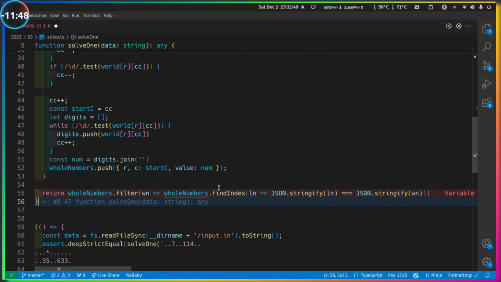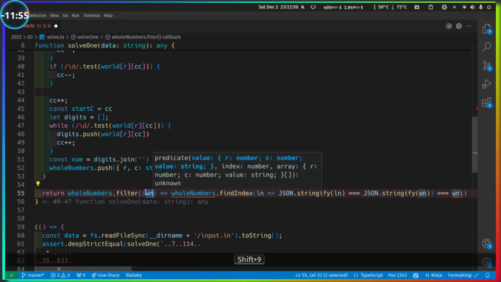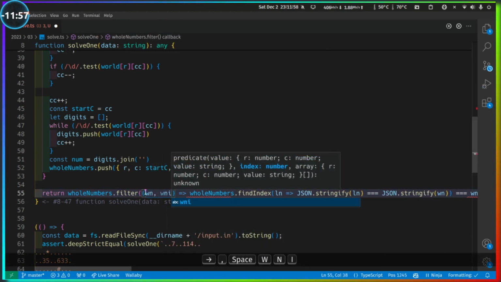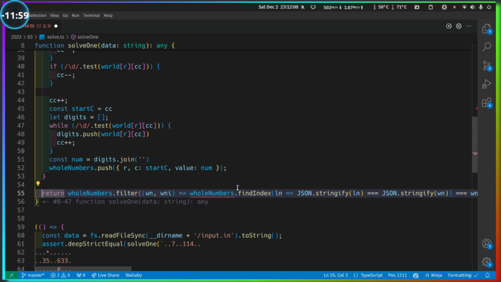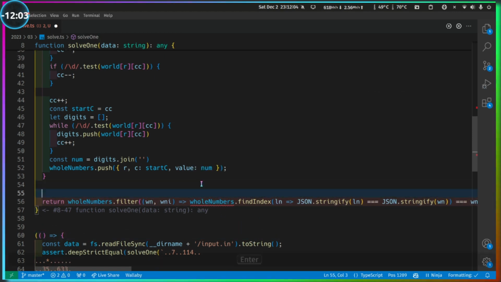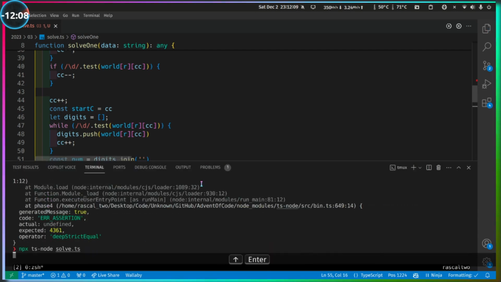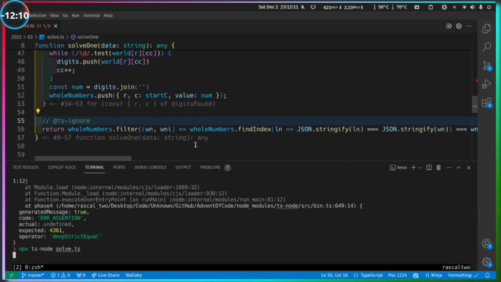We want to get rid of the duplicates. Triple equals WNI, the actual index here. It feels wrong. Has an any type. Okay, ignore the type. The test should tell me if this is working or not.